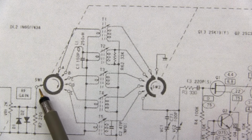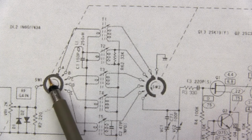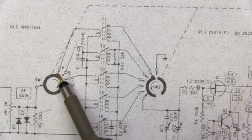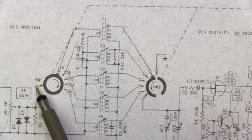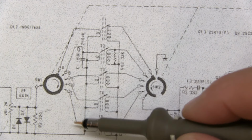Now you also notice over here, this arrow is contacting the ring. So that is essentially our common connection to this ring. So effectively on this particular wafer, as we rotate from A to B to C to D, etc., we're making connection from this node here to any one of these particular branches.